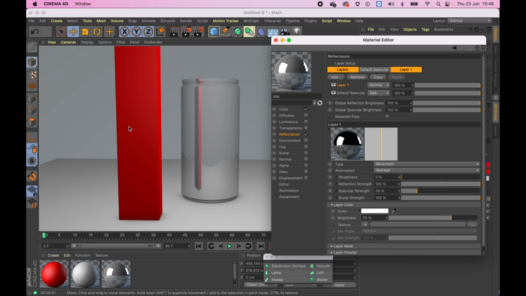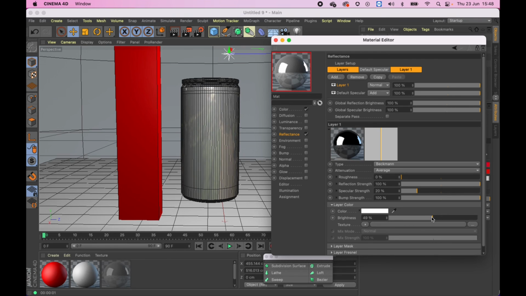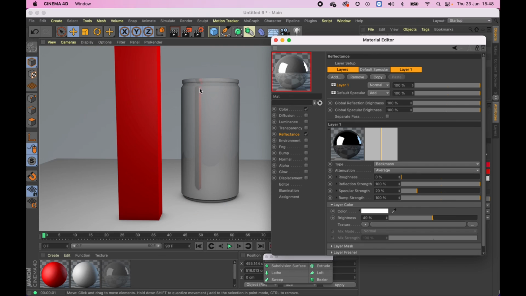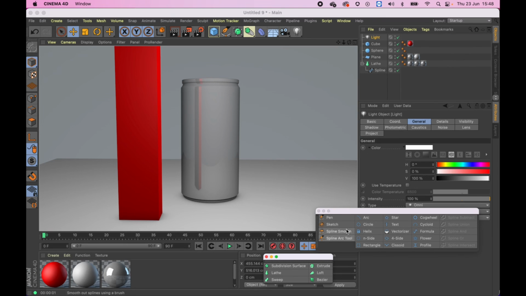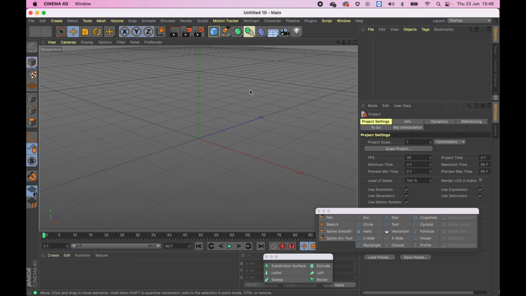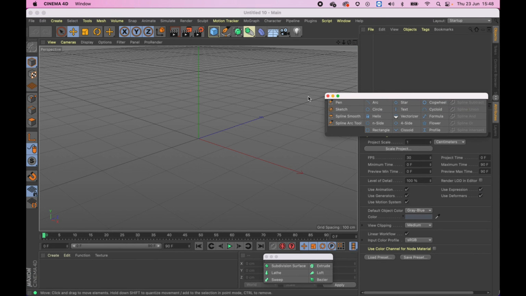Shiny metallic can, bright red tower, the reflection on the can is turned up very high, 70%. We'll turn that down to 50. So you're seeing a reflection of everything else in the 3D editor in the can material. Okay, so that is lathe nurbs. Again, I can't emphasize enough how valuable that can be. And I will do a part 2 for loft nurbs, sweep nurbs, and Bezier nurbs.